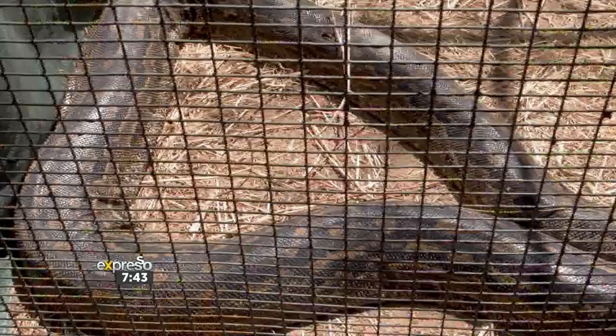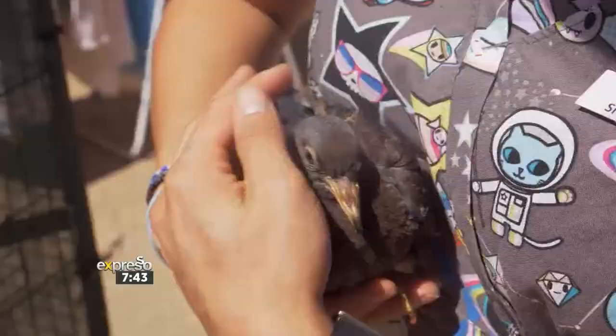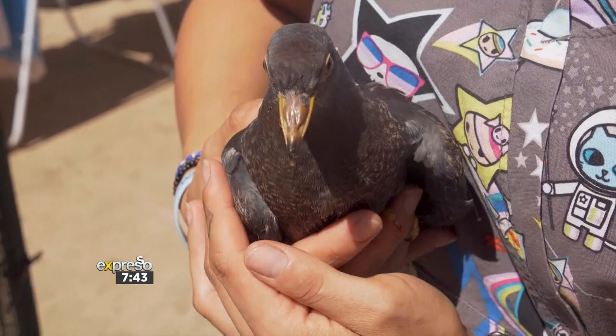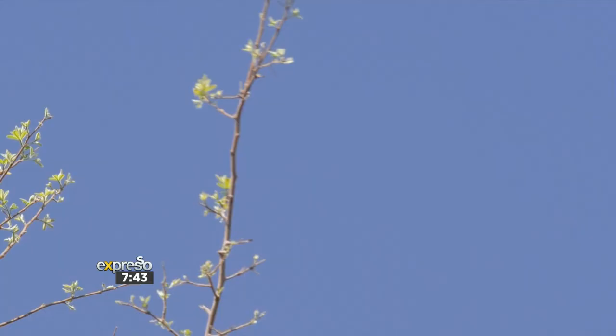When we have adult animals or birds come in, we generally fix them up and try to get them back to their territories, because all adult animals, birds, and reptiles have their own home territory or home range. In that territory are all their familiar places — they know where to get food, where to hunt, where to get water, and they have all their potential mates around them. So it's important to get those animals back to where they've come from so they can just carry on with their lives.